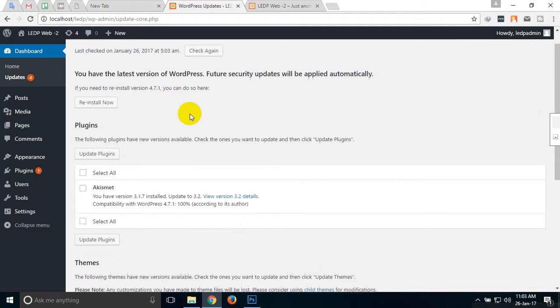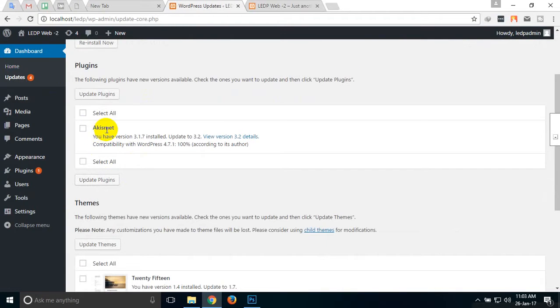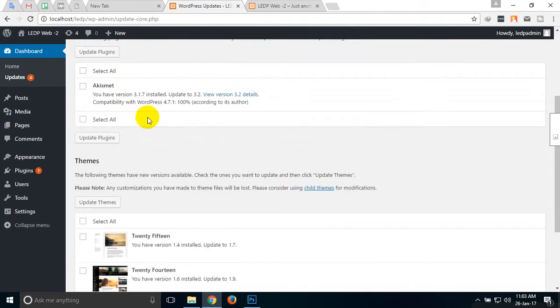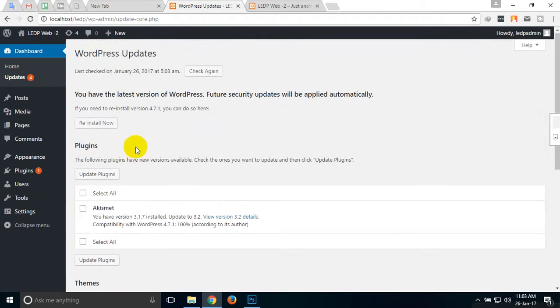You will see a WordPress plugin named Akismet that needs to be updated. We can update it from here, and there are 3 themes that need to be updated, but I'm not going to update them right now because I don't like those themes, that's why I'm skipping that.